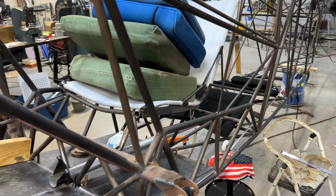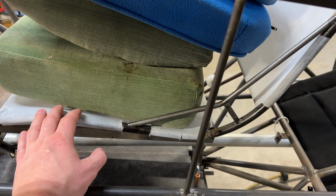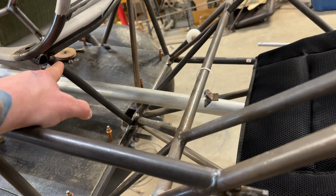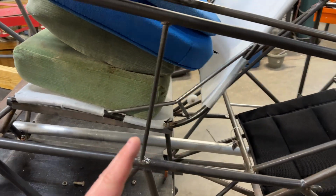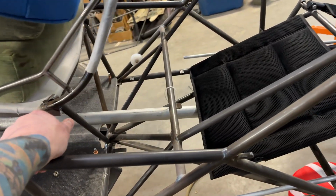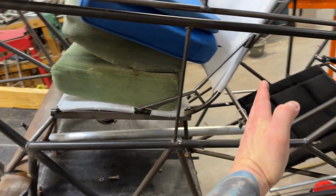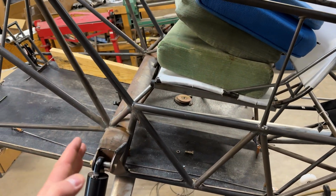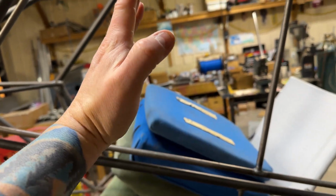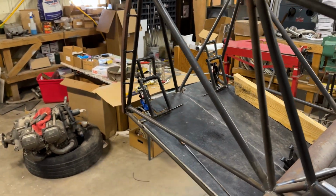And between that and them building the seat for me, it'll slide back pretty far if I need it to be. And then we cut down these and retacked them last night, lowered the back to make it a little more comfortable so it leans back a little bit. What's great about this is, I got to run the seat back fairly far, but nothing crazy, so my CG doesn't end up getting thrown off by sitting in the back seat. I'm still pretty far up where somebody not as tall as me would be. I'm just a little bit further back, but then we're taking up that extra distance needed up front, which is good.